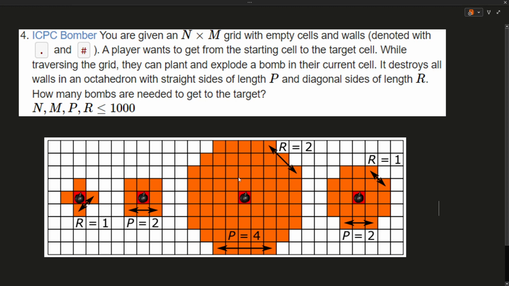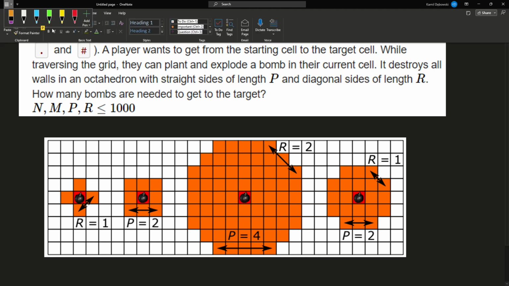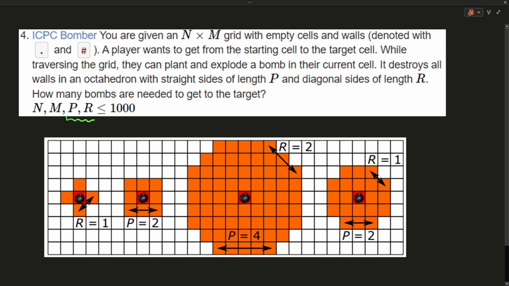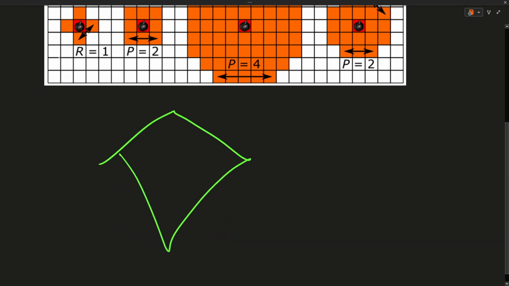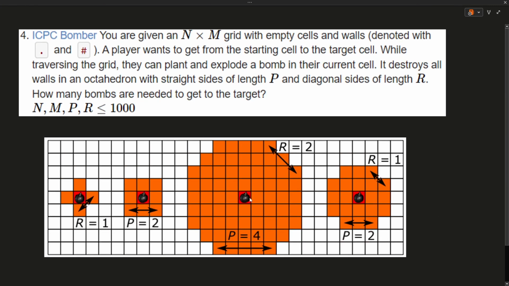The area is described by 2 parameters that you're given in the input, P and R. For example, if only p is given and r is 0, then it means that we have a square. If only r is given, it means we have a diamond. Like that. Now, you plant a bomb, all the walls in this area disappear, and you can keep moving.